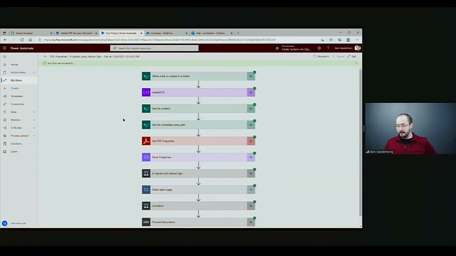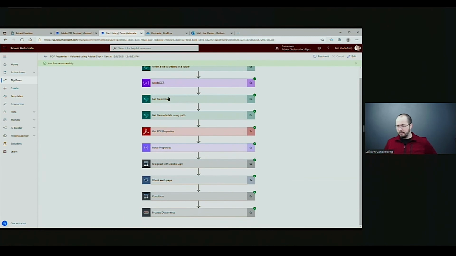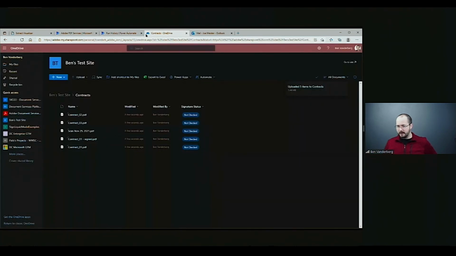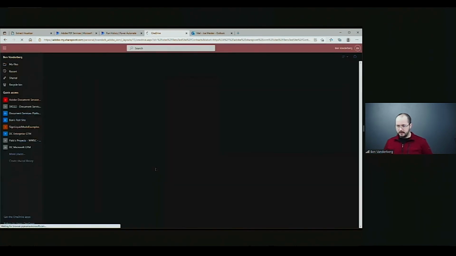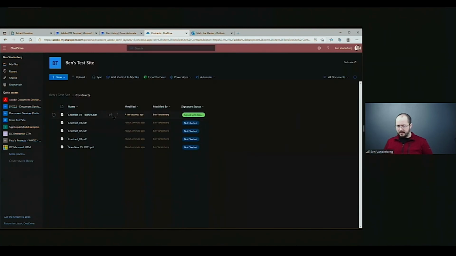And we notice that it's already completed one of them here. If we go back into our contracts in here and quickly refresh, we'll see that it picked up that this document was signed using Adobe Sign, because it can get the information about the PDF and determine, based on that information, whether it was signed or scanned.